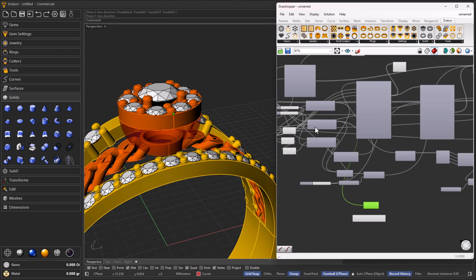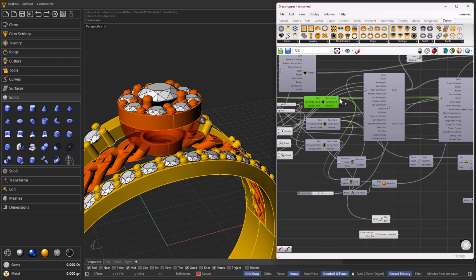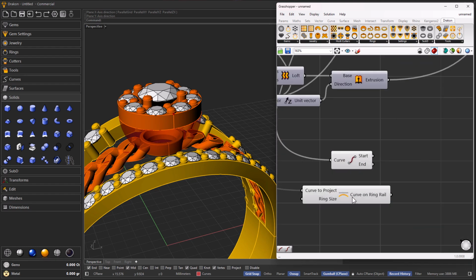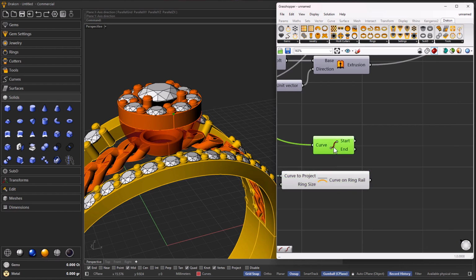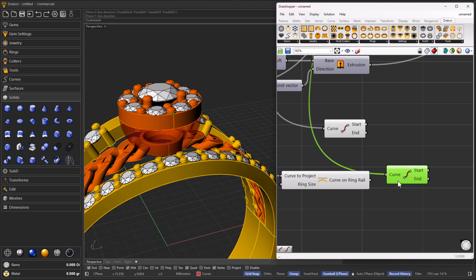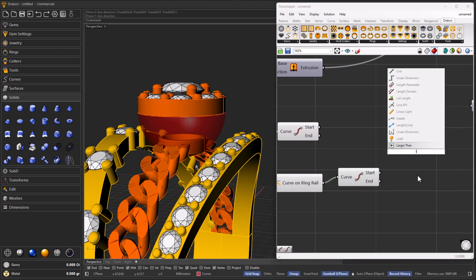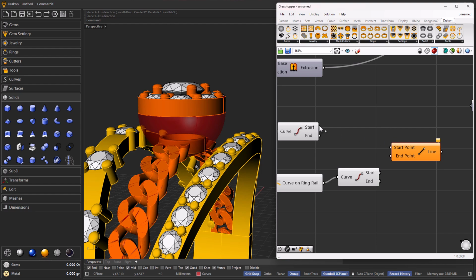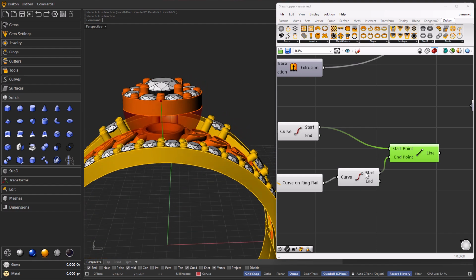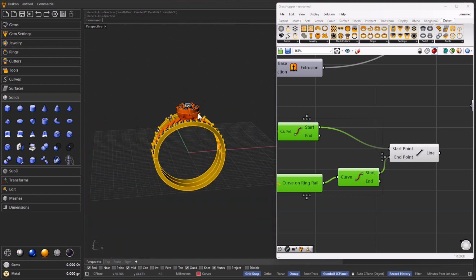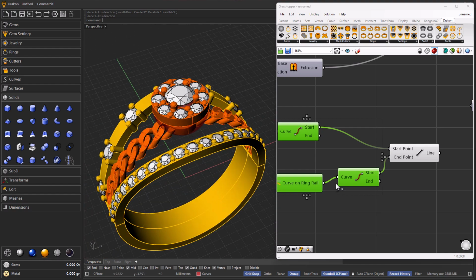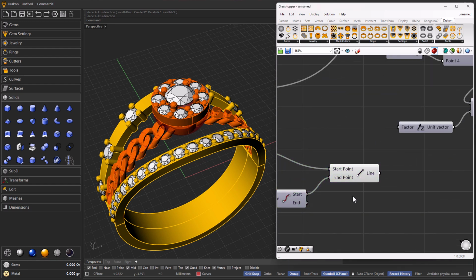If I project the inner curve to the ring rail, I will have the endpoint as I want. So let me use the line, with start and end point exactly as I want. I project the original curve to the ring rail, and now I can hide all this. So I have this line, which is the line I want to project to the sphere to start creating the basket.